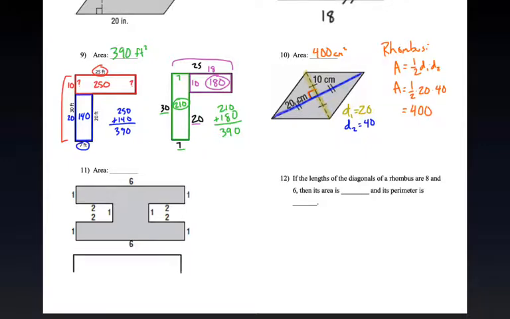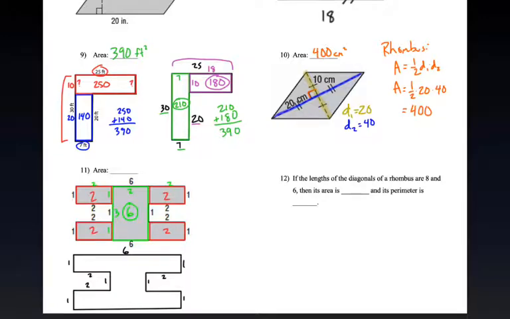Number 11, I'm also going to break this one up two different ways. I got the big one in the middle plus the four on the outskirts. I think we've already seen this question actually. The biggest part of this is you got to figure out that the length of this piece of this rectangle in the middle is 2. 2 plus something is 6.